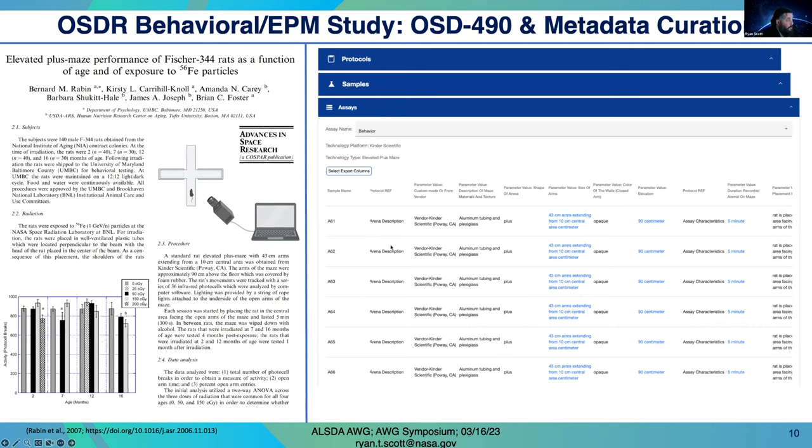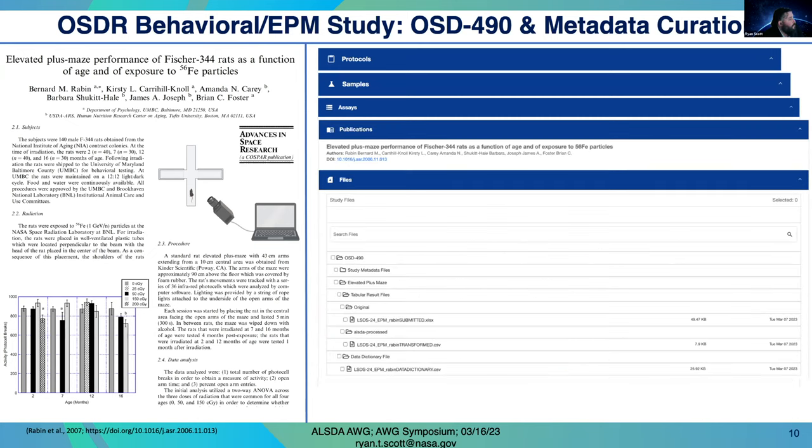Here's the arena description, and you can actually see the texture and materials, the size of the arms, the dimensions, the shape of the arena. So you can see why we had to ask the SMEs what they need to have to make this data the minimal, absolutely necessary information. And now you can see what it looks like in practice.